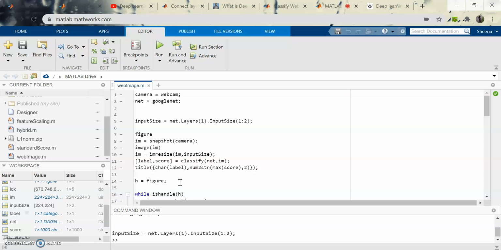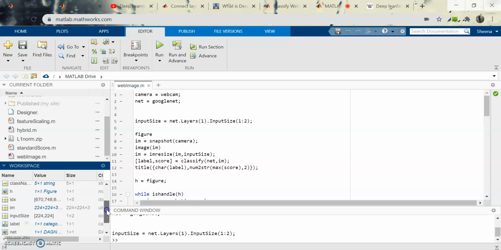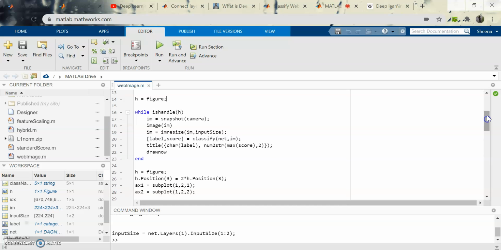Next, we will create the figure which we will call H. We create the figure inside a while loop, which will be able to access the webcam, draw the figure, and display it.